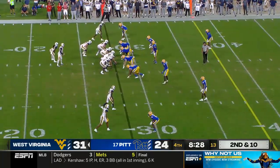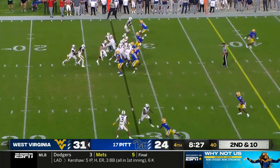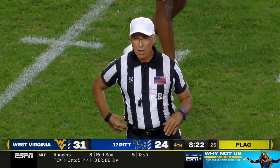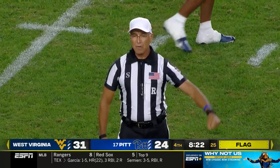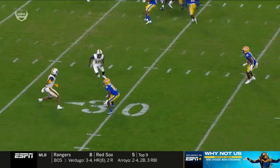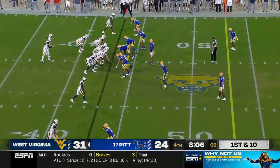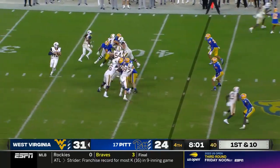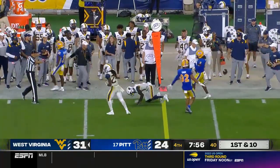That incomplete pass — Graham Harrell, you have to be very happy. Second and ten after the incomplete, go back to the run with Mathis — good job by Pitt's defense. A little block below the waist, defense number 14, 15-yard penalty from the previous spot, automatically goes down. They did change the rules on block below the waist. First and ten now for West Virginia — basically puts that penalty yardage back off the punt. Daniels forced to climb the pocket, does a nice job finding James over the middle.